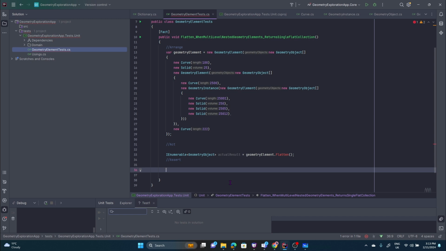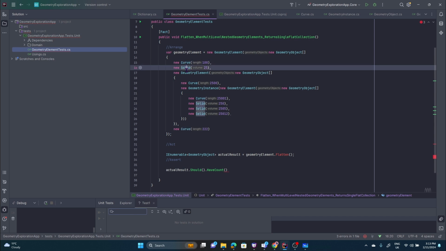Fluent is basically chain calls that are written as if they're an English sentence. That's what I really like about this. So we can go actual result and say should have count. We check if the result we retrieve has a given count, so how many elements we expect this enumerable to have.